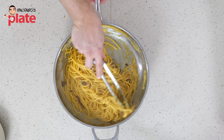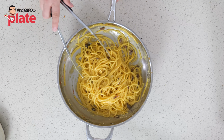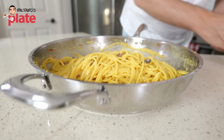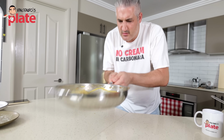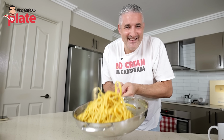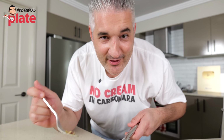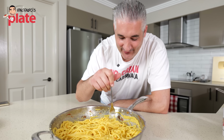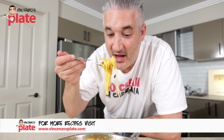The gold water, it's so important because it melts the cheese. You see it's drying up? Let me put a little bit more pasta water. And now I can stir. This is my favorite part of the video recipe. I have to eat it straight in the pan. I can't wait for this to go in the plate. Look at that.